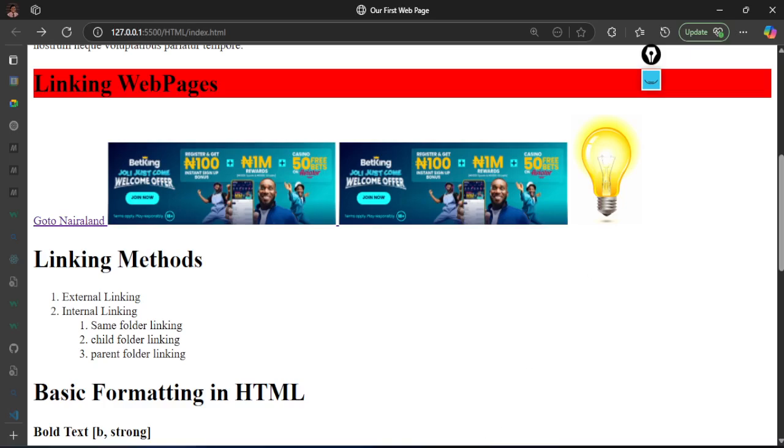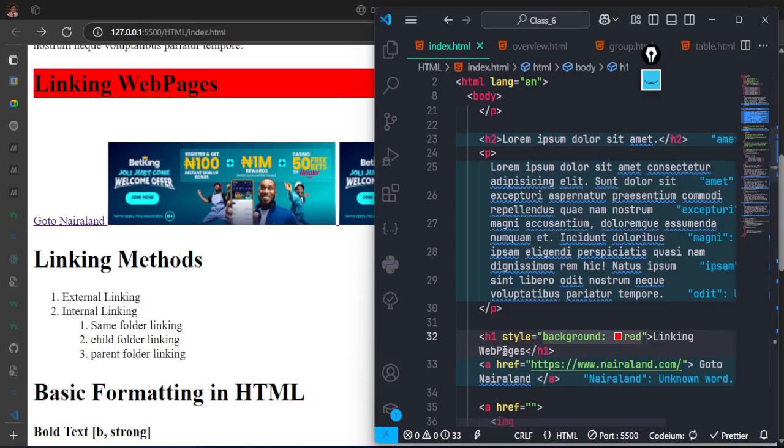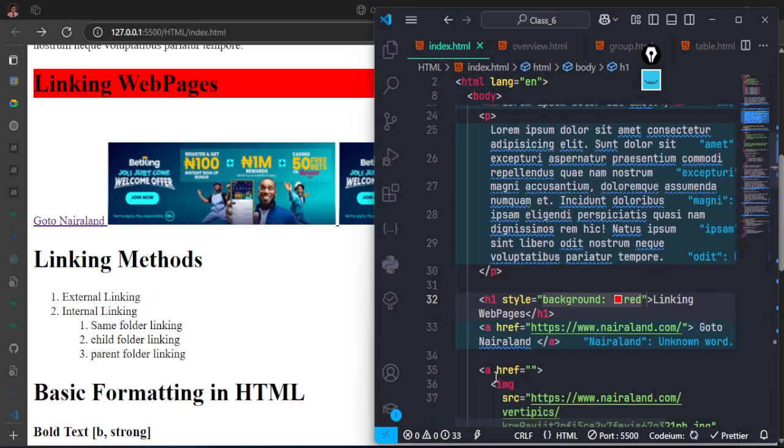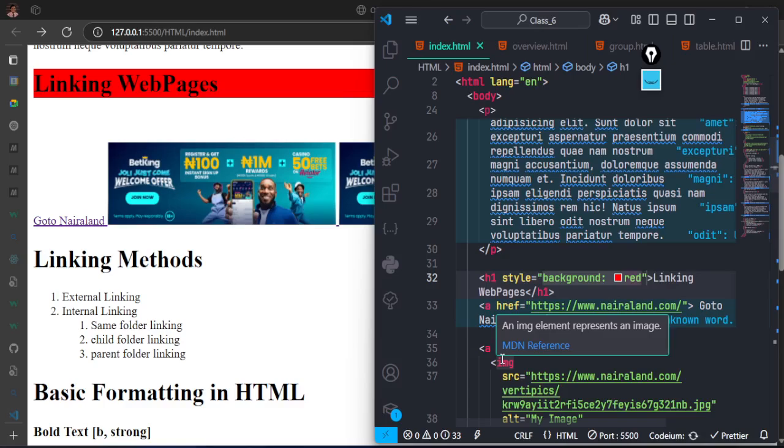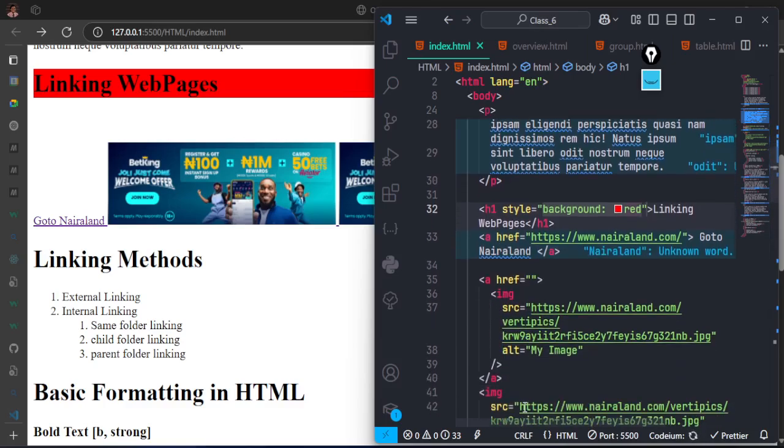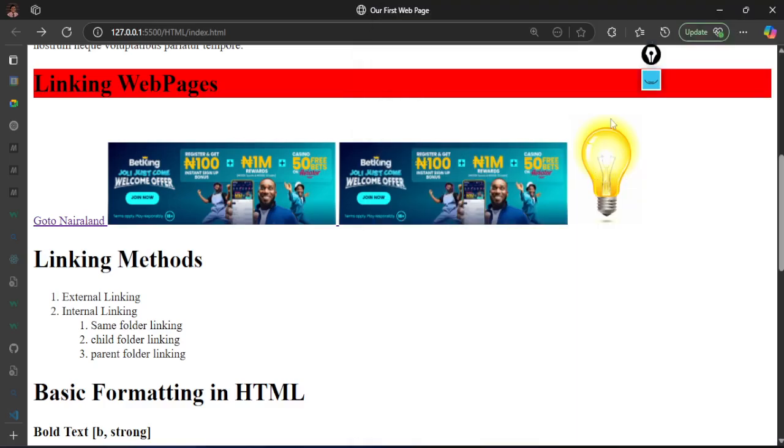And some of the inline elements that we have is our A tag. A tag is one of the inline elements. The image is one of the inline elements. They occupy the space of what is inside them. So since we said this one should be 100 down here, that's the reason why it's occupying only the space of 100. So once you put another image here and it can occupy that space, you see that it will be at that location. They only occupy the space of their content. They don't take up the entire line that you have there.